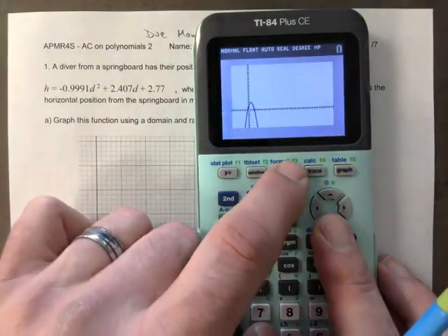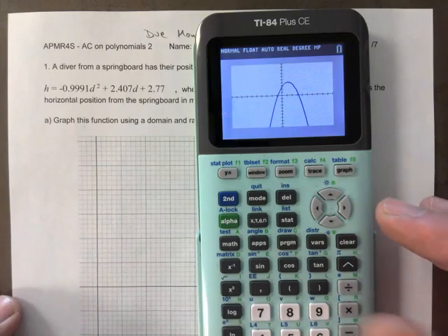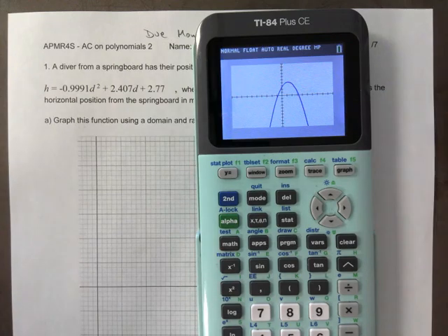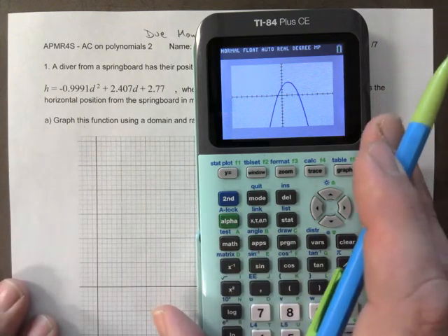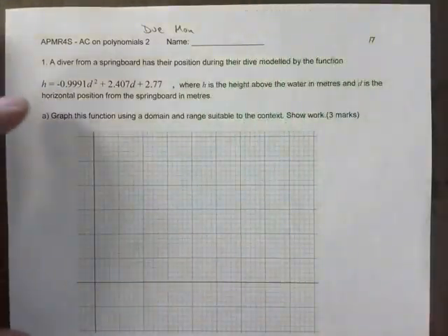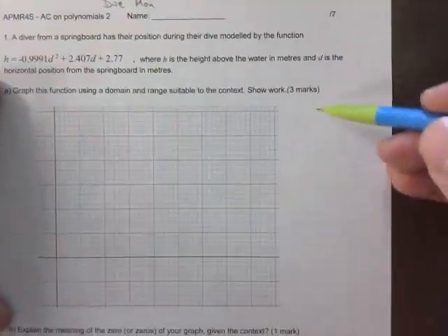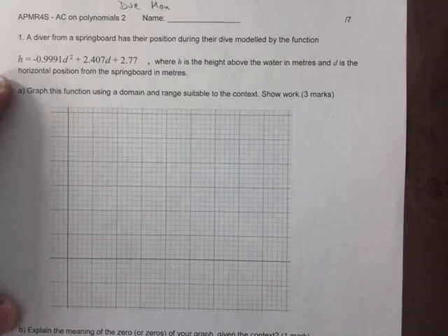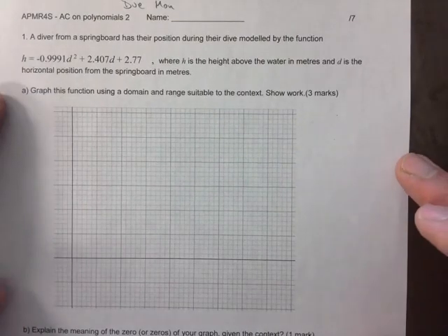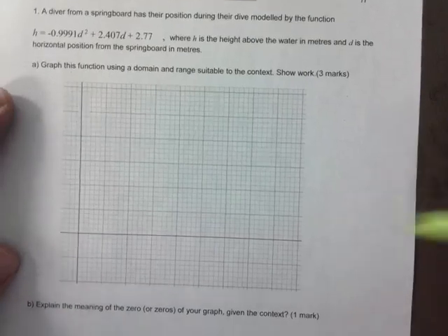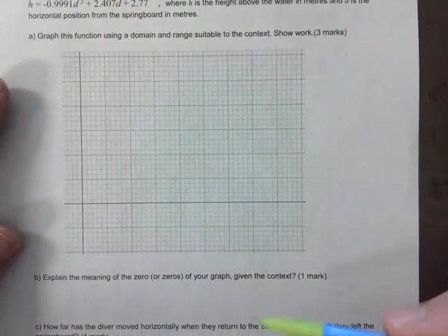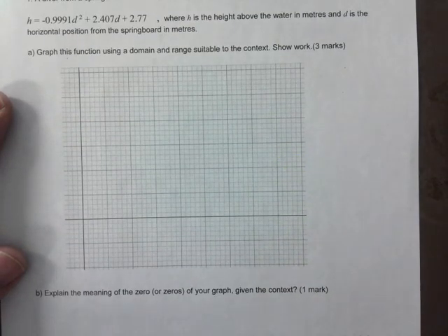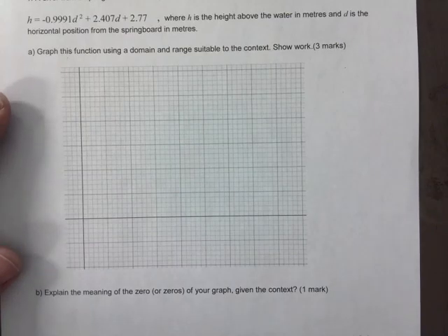This window is not good, so I'm going to go zoom 6. You know what? This will do. I see the intercepts. I see the vertex. It's all I need. If the province asks you to graph right off the bat, then obviously find the vertex, find the intercepts, do that on the side. I would personally say maybe keep reading and see if you need to find points anyways, and then come back and graph. Okay? So I will just show you here what the key looks like.